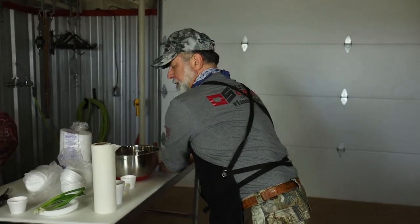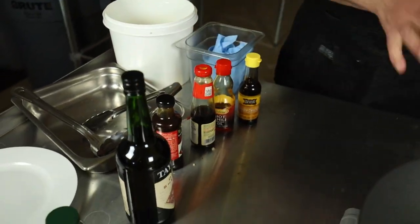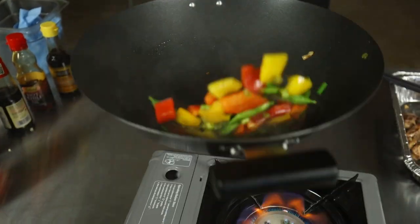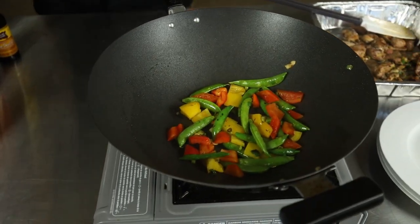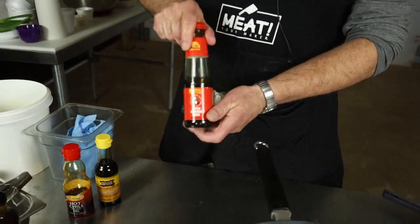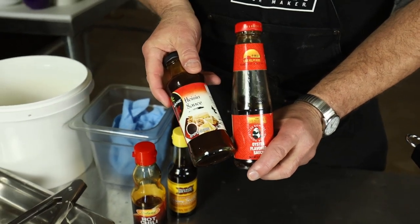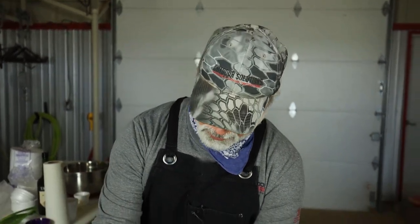I'm going to move this out of the way and get some of our items prepped. We probably don't need any more pepper. Just give this some more stir — a little bit of nice brown on the meat. We have some oyster sauce, we have some hoisin sauce. There are so many different sauces you can buy on the market that complement and make life easy. Of course you can make your own, but we're just going to use these because we're here in hunting camp and they were available out of the kitchen here at the lodge.